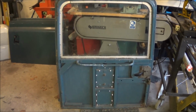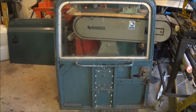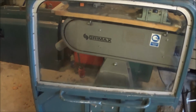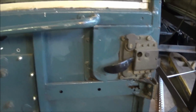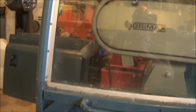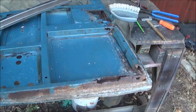So I started to work on the rear door. First job is to strip it all down, take the glass out, and wire wheel all the steel bits and see what condition they're in. There's a bit of rust on this, you can see down there, and there. Just needs a general tidy up, really. The handlebar there is bent. Not terrible shape, but could just do with a bit of a tidy up.